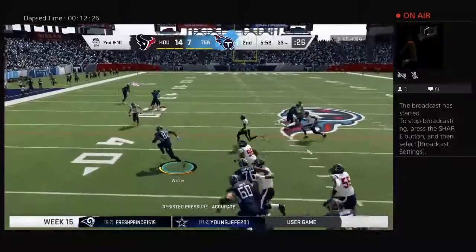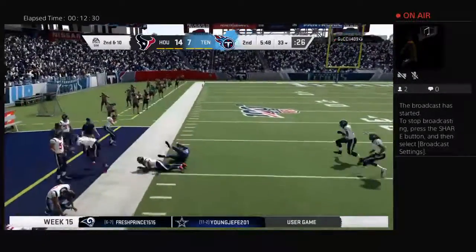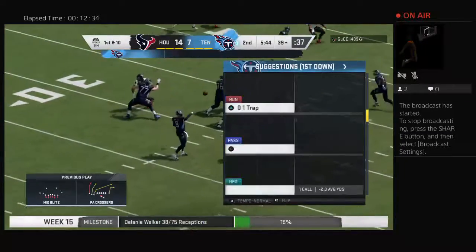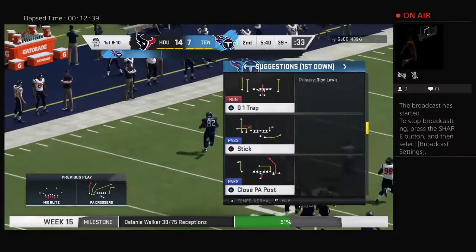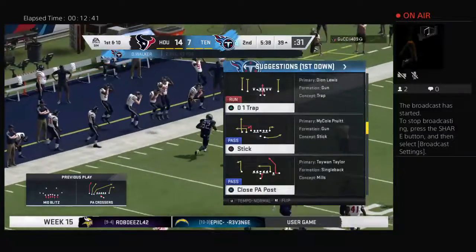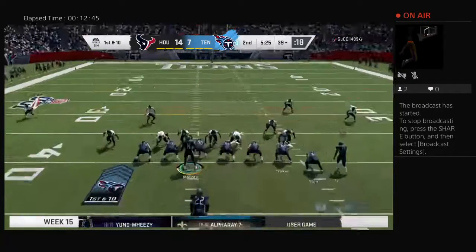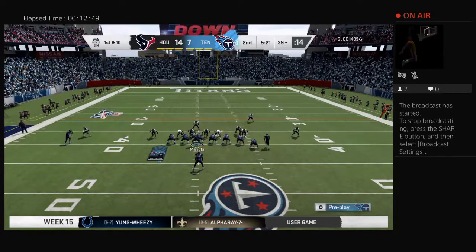Mariota to throw it. Got his man complete over the middle. It's Walker. And able to rip off a big chunk of yardage before being dropped inside the 40. 28 yards the gain there on the catch and run. But when you hit him on the move like that, and he's able to get into open field with a full head of steam, oh, boy, it's going to be tough to get him down. Yeah, there was a big window. They're lucky they did get him down.